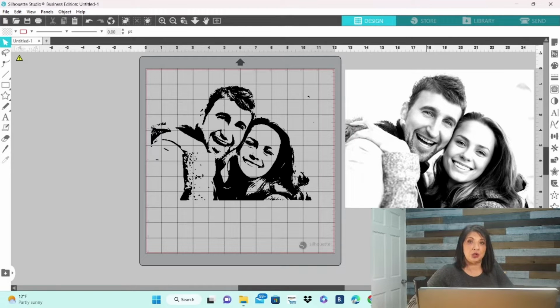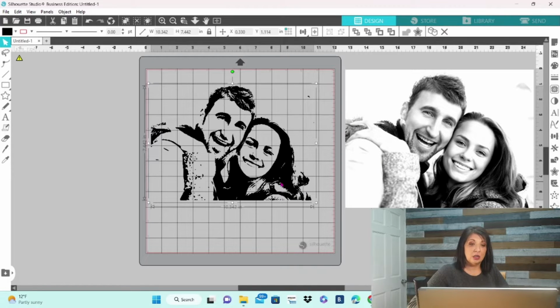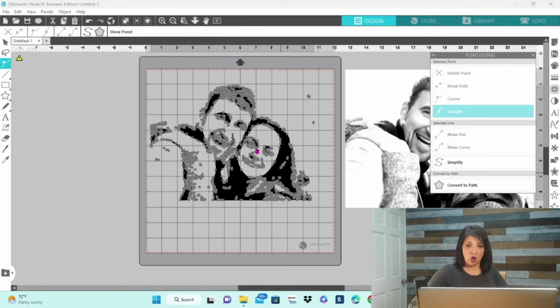Okay, so anytime you trace a photo like this, there's going to be a ton of editing points. And we are going to get rid of as many as we can, but we're not going to spend too much time on it. So if you double click on this, since we made it a compound path, it's all one element, we can double click and bring up the editing points. When I double click, it also brings up this box over here, giving me the options to work with the editing points.